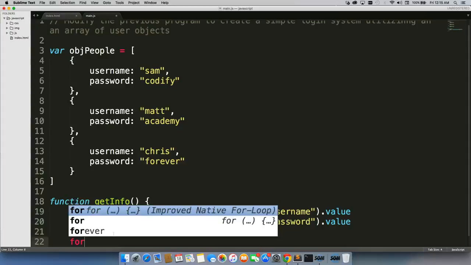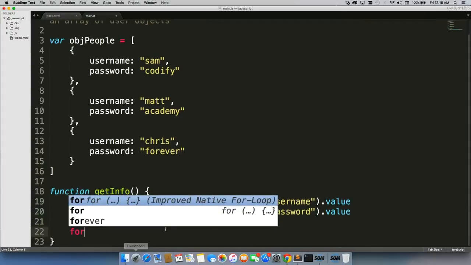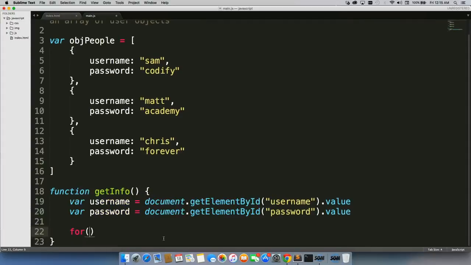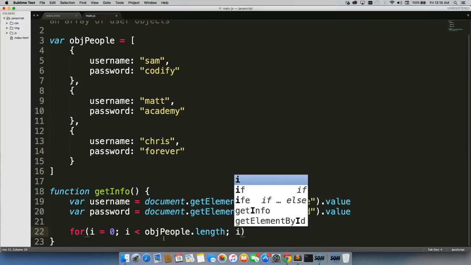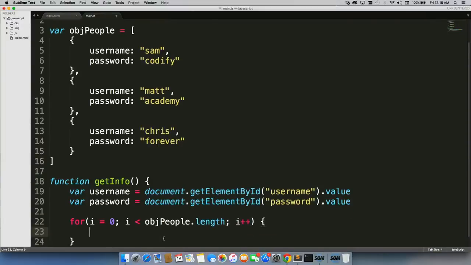So the first thing to do, of course, when looping is to create a for loop, particularly because it's going through an array. i equals 0; i is less than object people dot length; i plus plus. Now we're going to write an if statement to check if everything matches up.